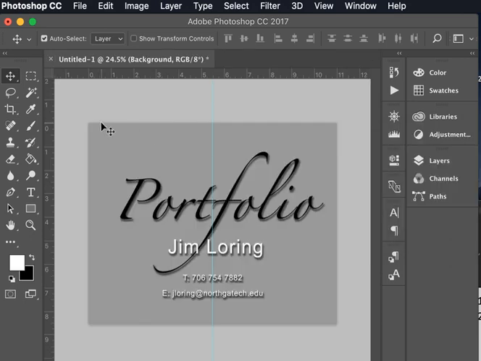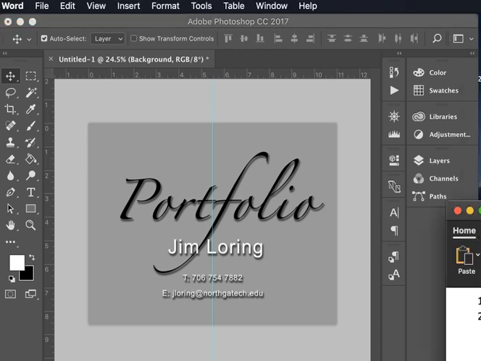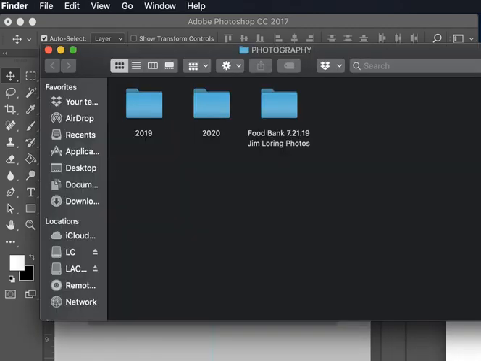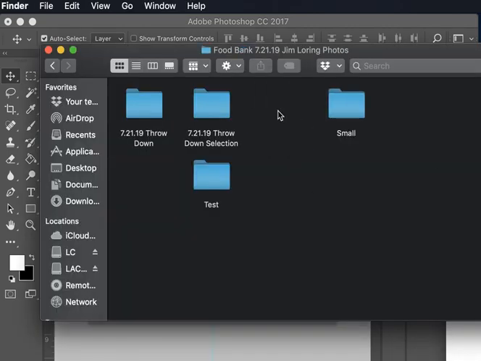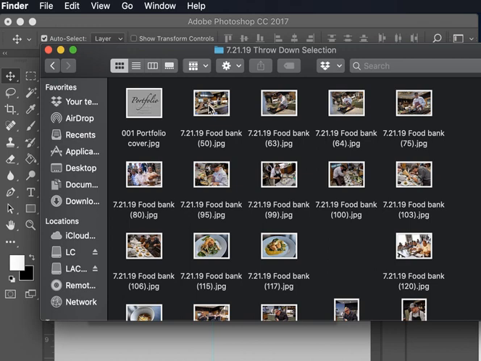Actually, I don't want to save that. I prefer the other one, and that's what I had on the presentation that I showed you a moment ago, and I may well use that again. Well, let's have a look. I just want to double check that I've got the images in the correct folder. So give me a second. Feedback images. And throw down selection. This should be your portfolio, and that's my portfolio cover image.